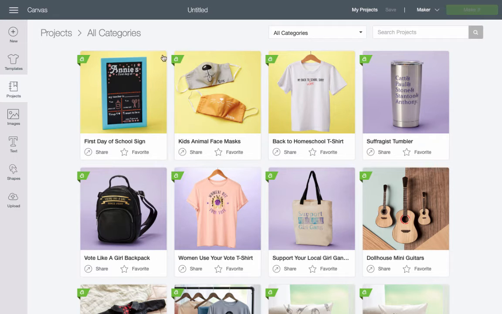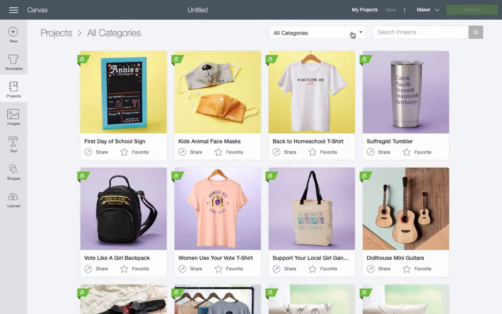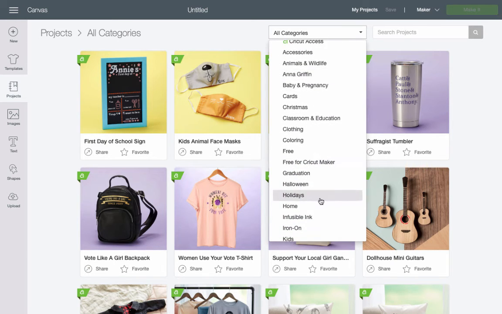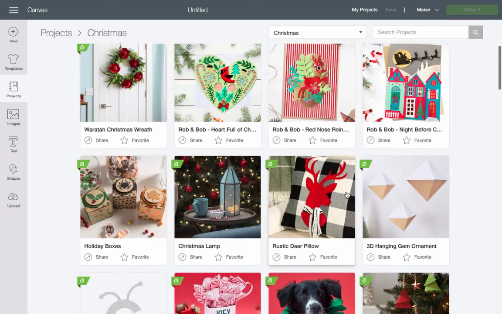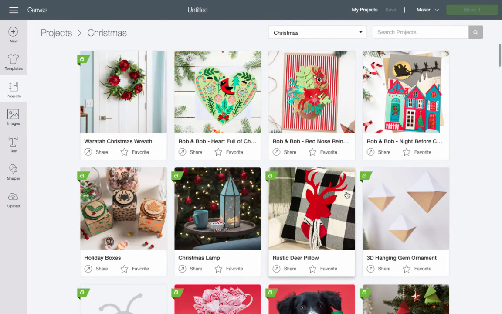They're ready to go. Up here on the top left-hand corner, you're going to see there's a little banner with a green A. What that tells you is that this project is included, I can't say for free, but it's included with your Access subscription. So if you subscribe to Cricut Access, that means you can find lots and lots of different projects to make. You can also filter these down by lots of categories. For example, say we're looking for some Christmas project ideas. Again, these are all ready to go. Okay, now that's just projects.